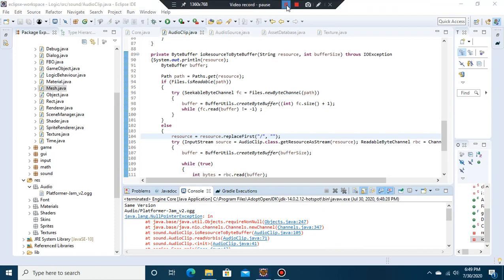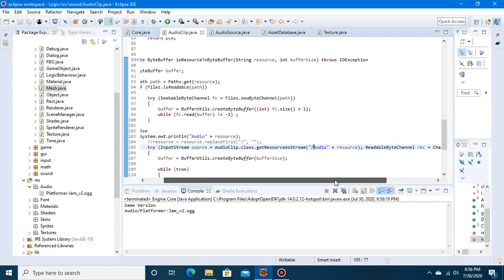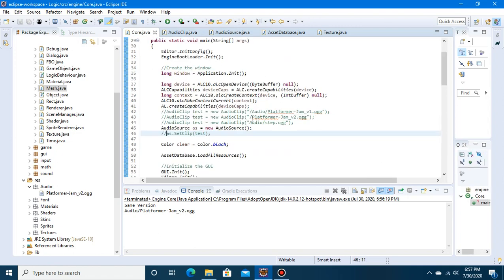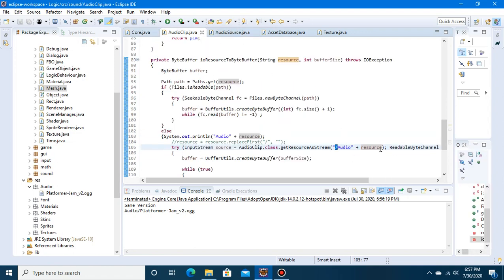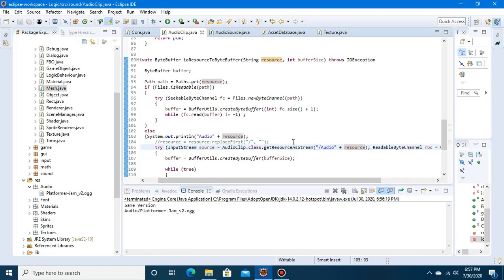Give me another minute. Okay. Oh my God, this is confusing me. Okay, right here with resource, I forgot that we don't pass in audio, but now we had to put the slash before. So I don't know what was going on back here where I had to remove the slash. That's all confusing. But right here, I can actually remove that line. That's my debug.